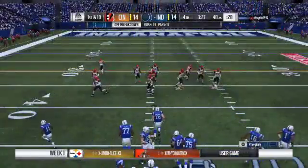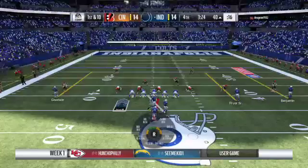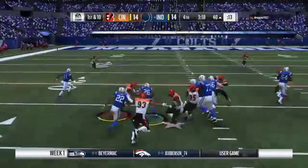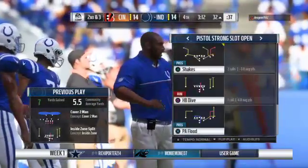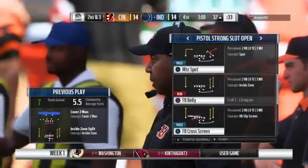Just week one, but already plenty of intrigue with the games going on, and this one no different as we come up on a 1st and 10. Here's a give to Miller. Takes this to the 32, maybe the 31, and then the defense rallying quickly after that broken tackle. It's a 7-yard carry to set them up with a 2nd and 3.